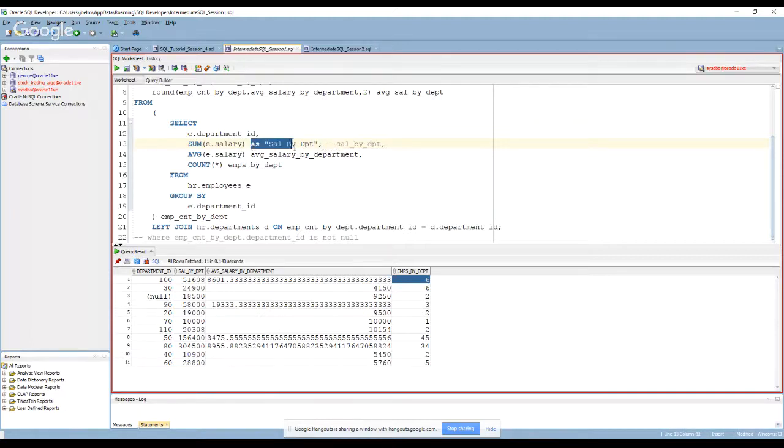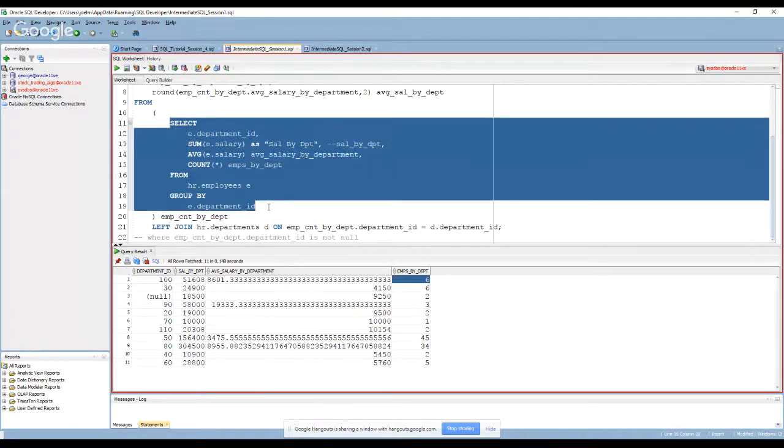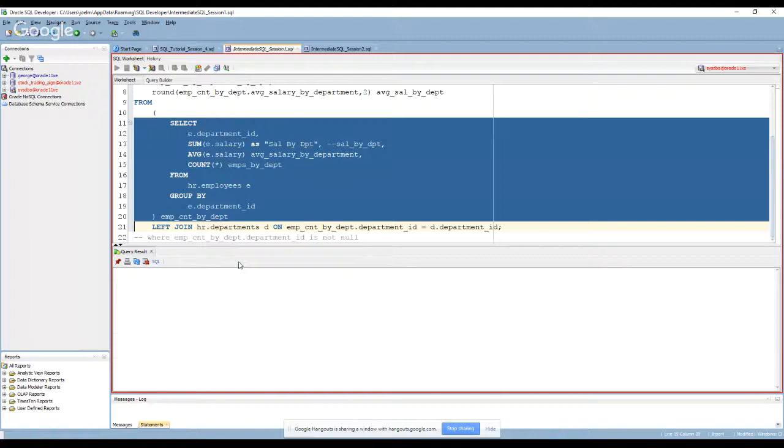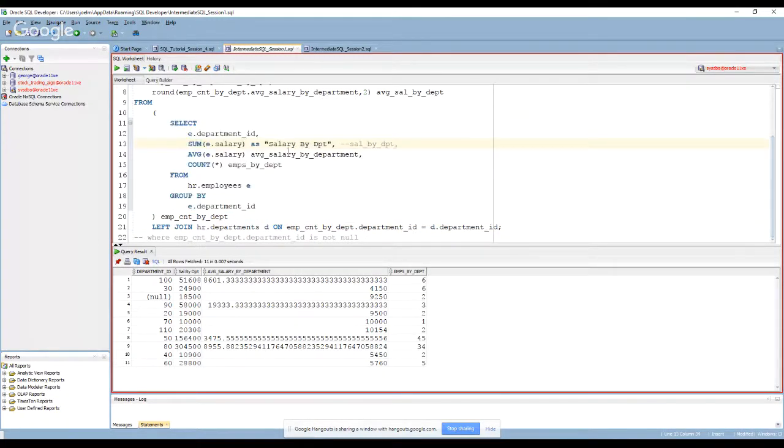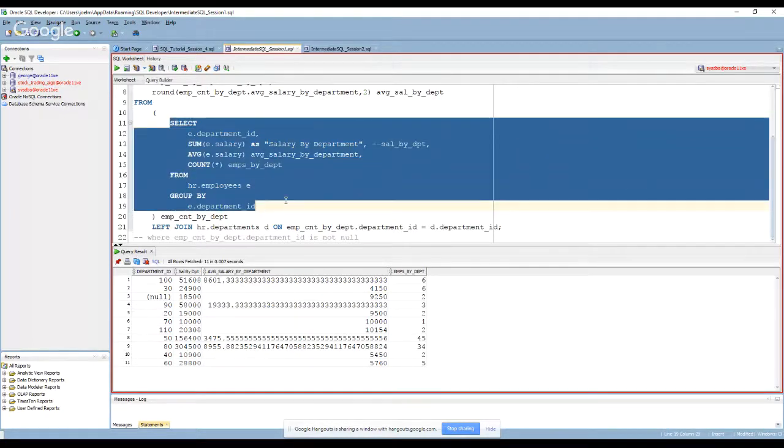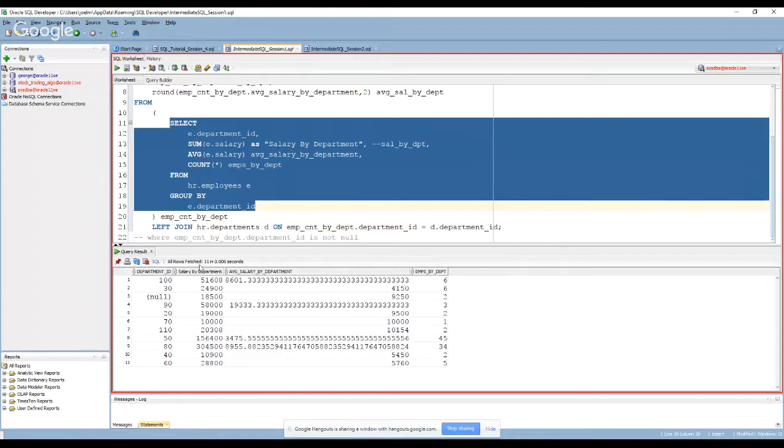Now you do the version with double quotes, some description, and double quote, if you plan to display this nicely in your final result set. So I'm just going to do that to this sal by department, and you should watch what happens to the second column in the result set. You will notice that now it's sal by department. So if you plan to show this to your boss, say you do it for somebody and they want a lengthy description for the column, then you want to do something like that. This is just more of a formatting issue.